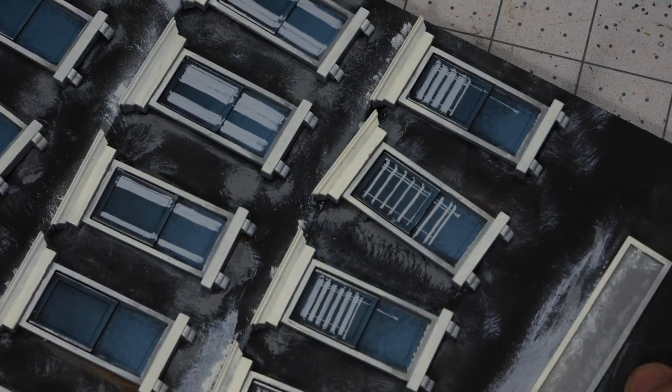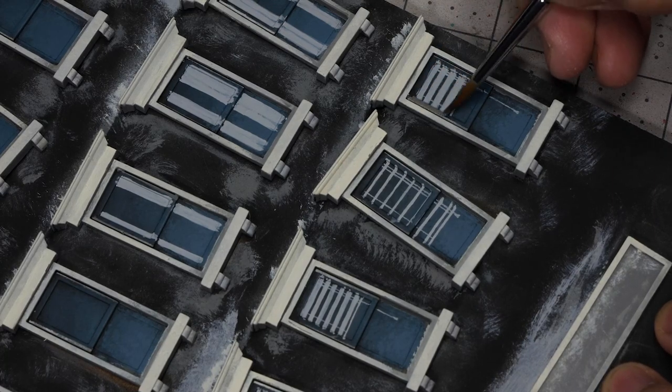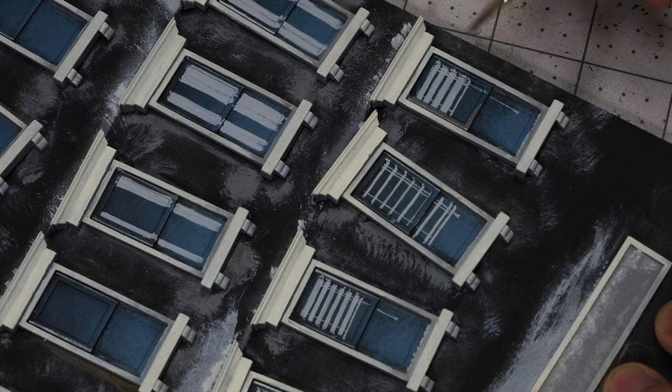And then we'll take our graphite. And you want to be as neat as you can. Make sure you're not overpainting onto any of the blue.